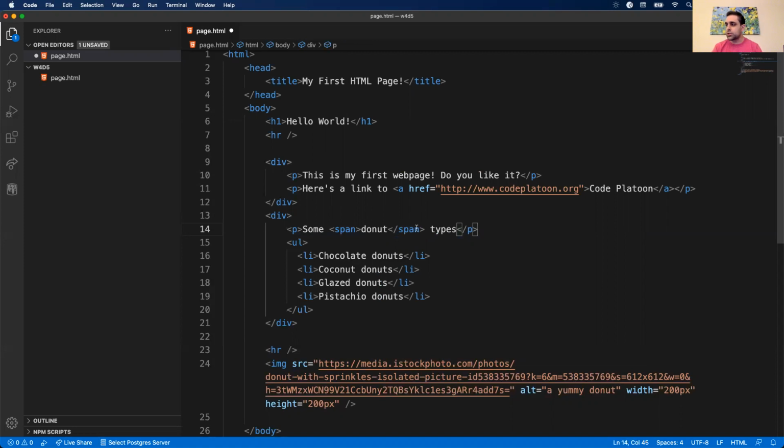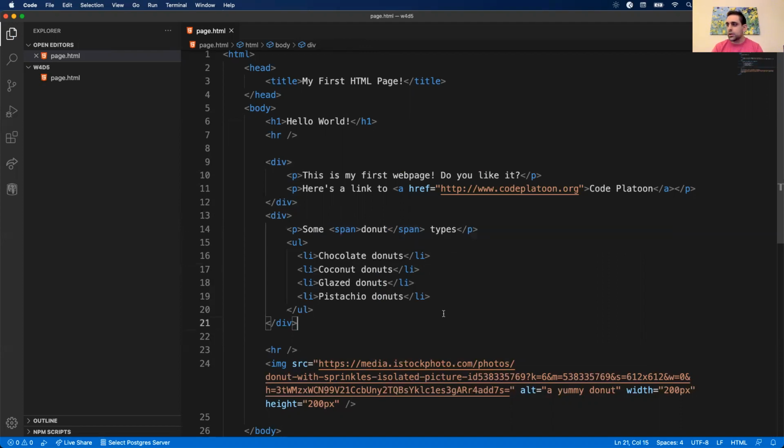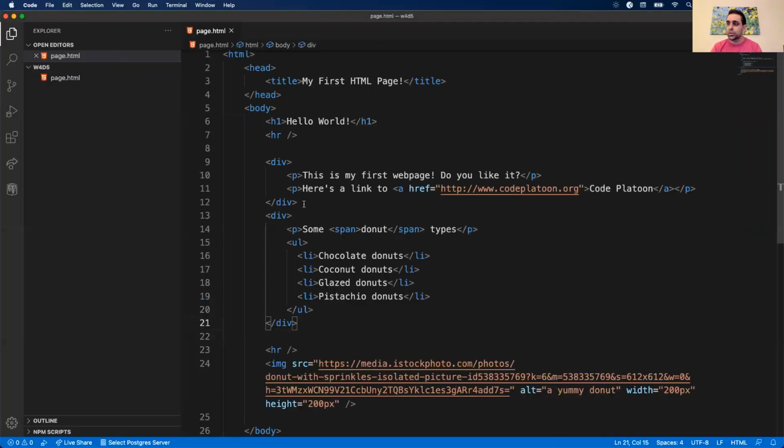All right, again, the span's not going to do anything, but it's just another divider or section within my element. All right, let me save that, make sure I didn't break anything, and refresh this. All right, so we got rid of that white space, but here we still have our image and we have lists. So again, we added a div around these two paragraphs, but notice that we don't actually see anything different. So again, divs are just for, I guess, organization's sake more than anything else.